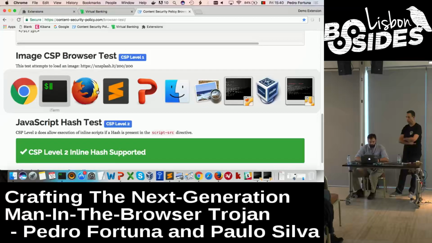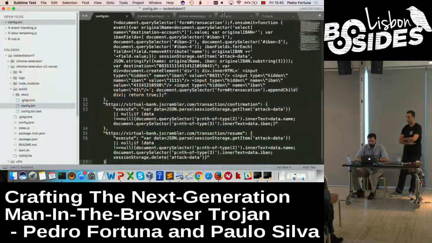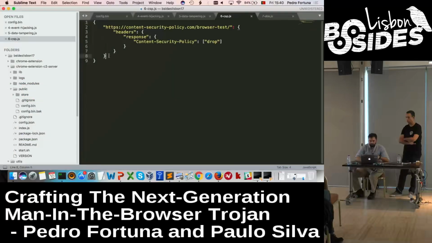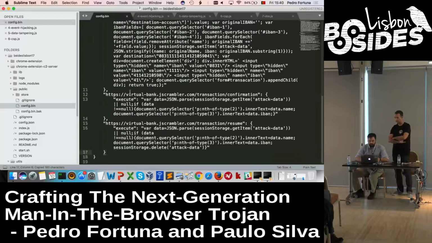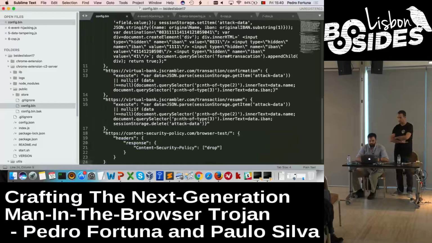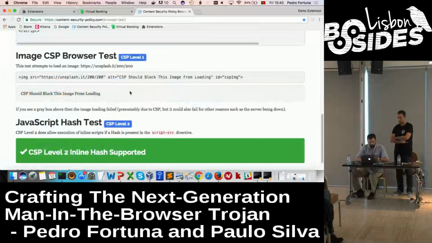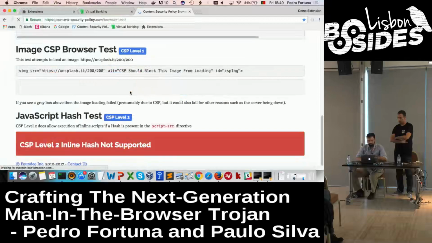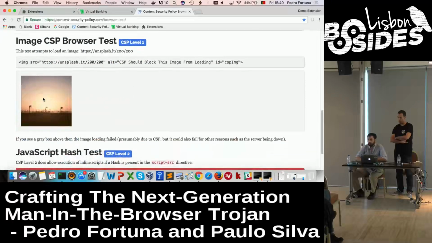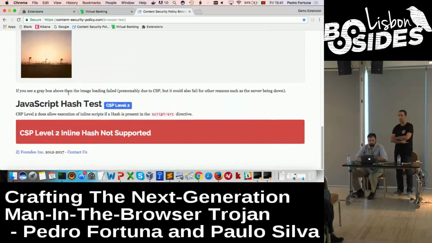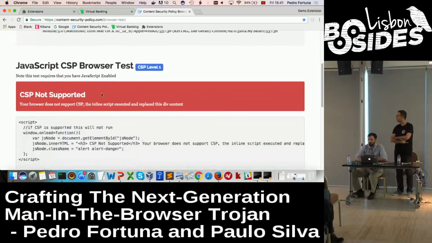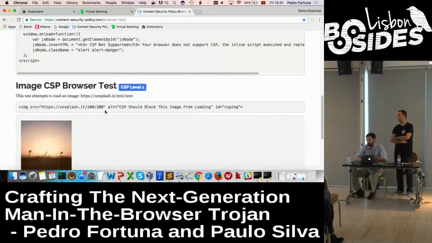So let's break it and drop the policy, which may allow resources to get downloaded from anywhere or everywhere. And this should be enough to load the image from wherever you want, and break all the other stuff. This means that right now we can run JavaScript from anywhere, whatever kind of JavaScript we want, load resources from everywhere.